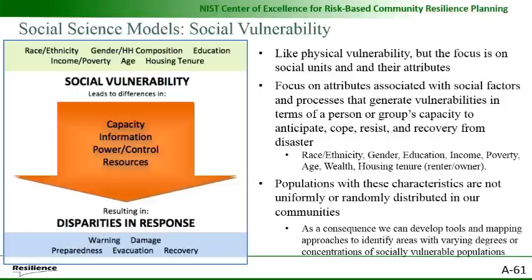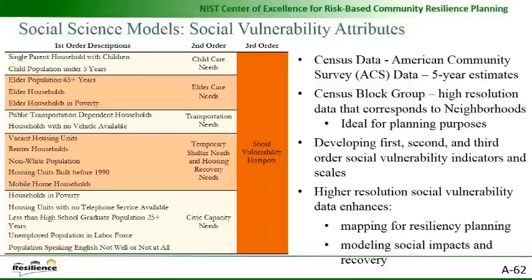communities. Now, when we look at our communities, they're not all uniform, right? We know there are good sides of town, bad sides of town. We know there's safe housing, et cetera. We live in a very socially constructed, socioeconomically constructed environment, our social environment. And those populations and characteristics are indeed unevenly distributed in communities, and that gives us a leverage point to be able to map and capture the social attributes that are critical for establishing social vulnerability.